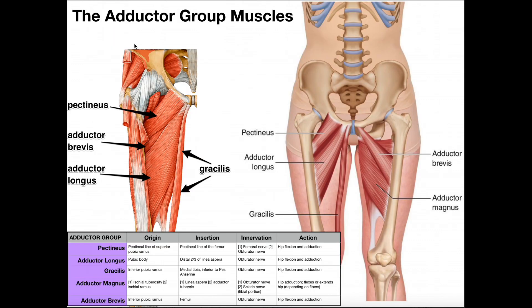The adductor group is a group of muscles that collectively facilitate adduction, and a few of them have some other functions as well. Adduction is basically when you take your thigh and move it closer to the midline. Abduction — ABD — would actually be bringing the thighs laterally, spreading your legs away from the midline. This is bringing them back toward the midline, and so we have five adductor group muscles. We can more or less divide them into layers, with three that are more or less superficial, where we wouldn't need to peel off any muscles to see them.